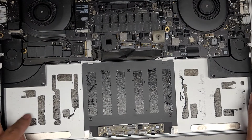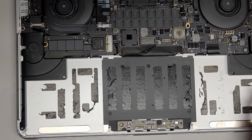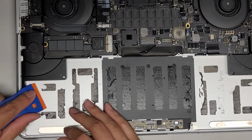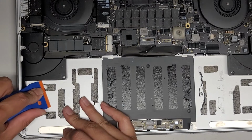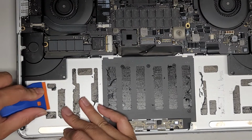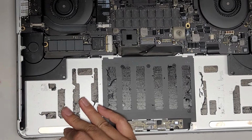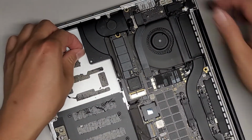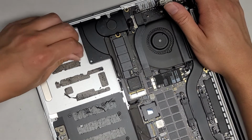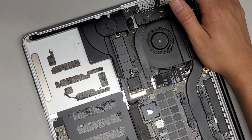Okay, now what we're gonna do is get these little adhesive strips out, any residue. So I like using this plastic razor blade. You can just use your fingernails. I used to use my fingernails, but then when I found this kind of tool, it actually is a bit easier. But I still use my fingernails, as you can see, to peel this up. Whatever works for you, use it. All right.